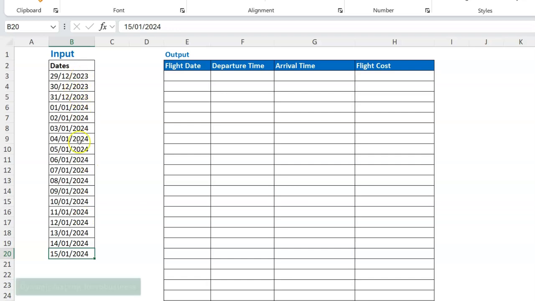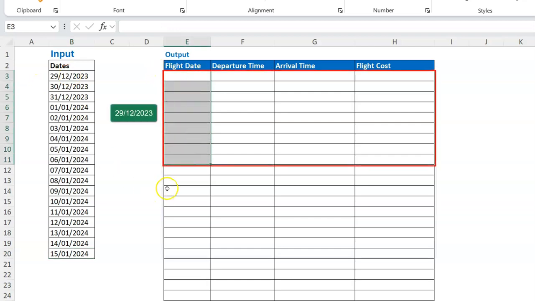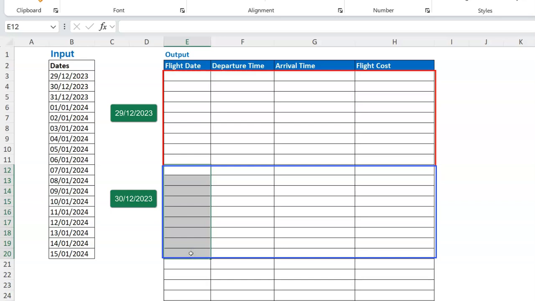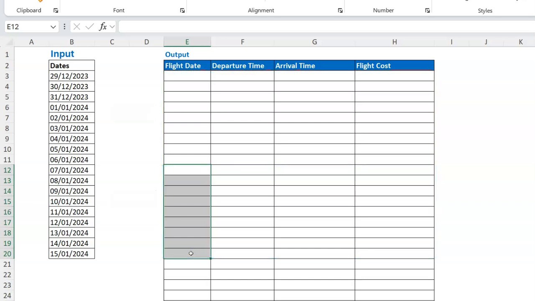Okay, so it's going to loop through all these dates, and then it populates the results it finds here. Don't forget that you're going to have multiple flights per day, so it's not like a like for like. So for 29th alone, you may have data up to here, and for 30th, you may have data up to here, that way. But the first thing is, let's get a list of dates that we know we are looping through, and then what we'll do in the loop is just to take that date, put it into the web with all the other information that we have, pull the result, dump it in Excel, and so on and so forth.